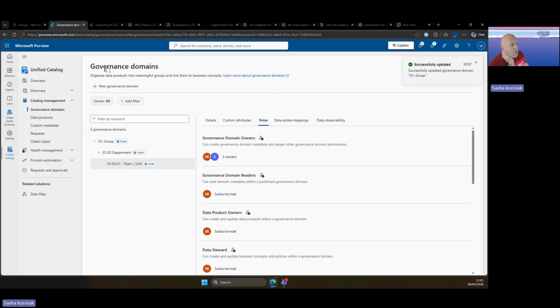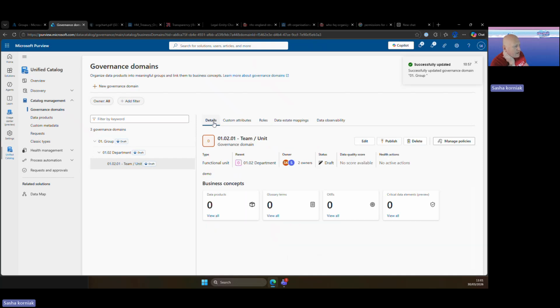You can only make 200 governance domains within Purview at the moment, the last time I checked, so you need to be careful about how it's put together. At the end, I will attach something into this video or in the middle of it to explain the prefixing a bit better than I did here. I just can't seem to work it out. But the reason we do that is if you don't, this becomes alphabetical and it's very difficult to find the governance domains and mirror that structure to what may be reflected within your organization.